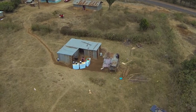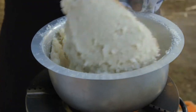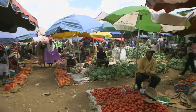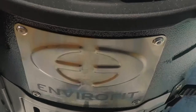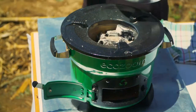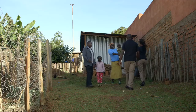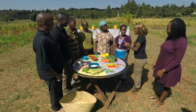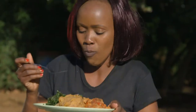Welcome to Shamba Chef. In this series, we delve into the most traditional of African cultures: food. Travelling across Kenya to find out what we eat, where we get it and how we cook it. We explore new ways to cook, make it quicker, safer, cleaner and at half the cost. We meet families, enter their homes and find out what happens in Kenyan kitchens — learning, giving advice, transforming kitchens and most importantly, enjoying food.